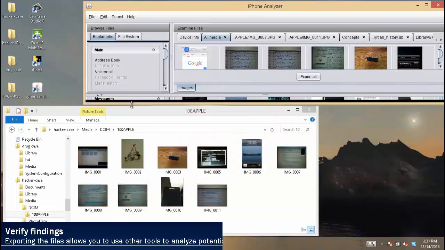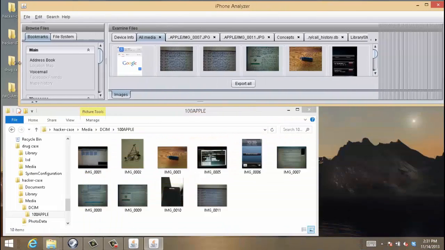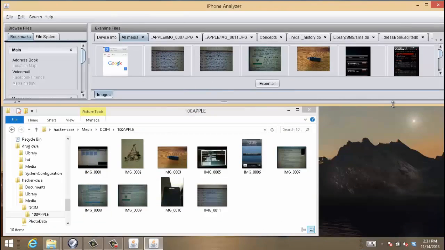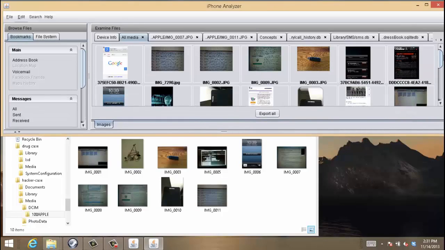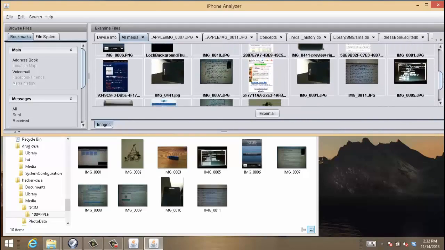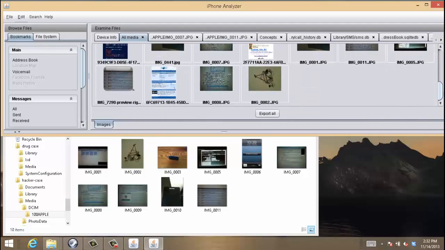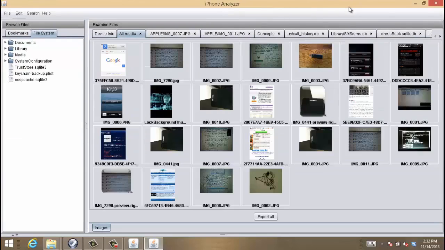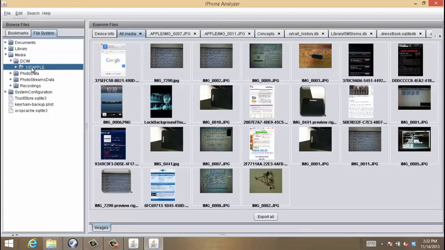Again, we always like to verify findings. So we're opening back up the iPhone Analyzer and just comparing the pictures that you see in the iPhone Analyzer with all the content in the export. So again, within the export, those are the pictures that were taken with that camera. The extra pictures you see on top are in other areas, such as screenshots of web pages and then also minor screenshots of chats.